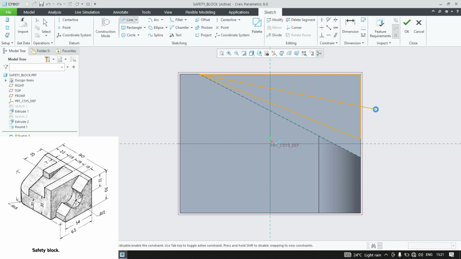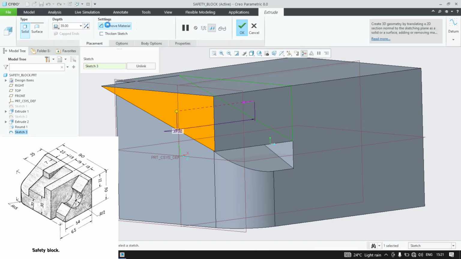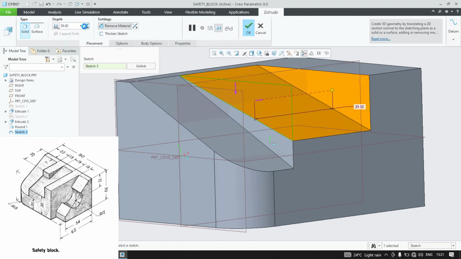The distance he has given from the bottom edge to the point is 30. And remaining everything is fine. No need to change anything. We just need to extrude that much. Okay, up to 13 plus 19, I think.